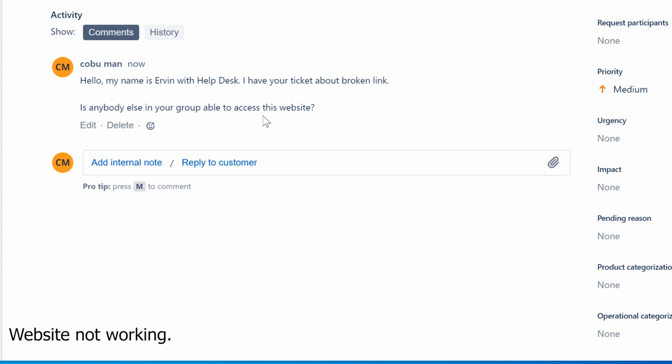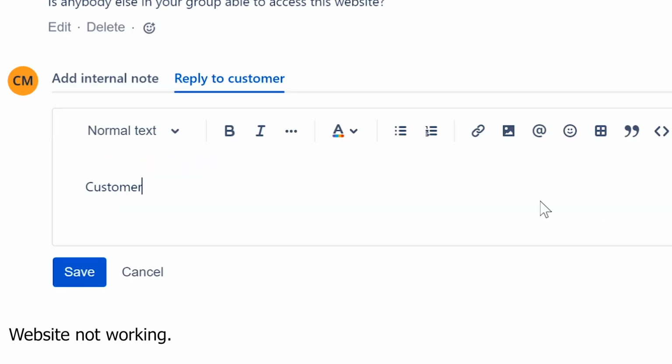But since it's a website, we don't know. We want to resolve this as quickly as possible. We don't necessarily want to wait for them to receive an email notification from the ticketing system and wait for them to reply. That's fine if they happen to be watching their email all the time, but chances are they're not. This is why I'm saying you might want to reach them over the IM if possible, or call them. A lot of times they come back and say, yes, that is the correct link, right?